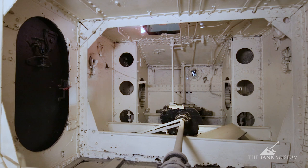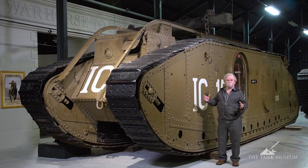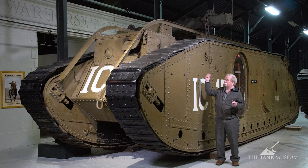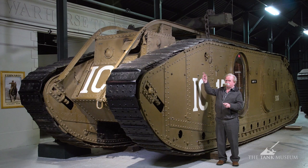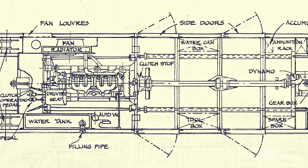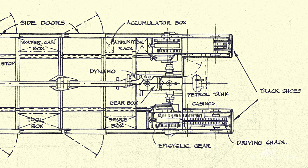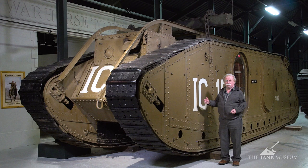Inside they made it as roomy as possible. It could take up to 10 tons of stores or 30 infantrymen. The only drawback from the infantryman's point of view was that they weren't allowed to sit — there was nowhere to sit — so a few of them could stand and fire rifles through holes in the side, and everybody else had to stand around. They had to watch out because although they got most of the main control rods running along the roof to keep them clear of the floor, they couldn't do anything about the prop shaft. With the engine at the front, the prop shaft runs all the way back through the middle of the passenger compartment to the gearbox at the rear, and they had to be careful not to catch their feet on it.